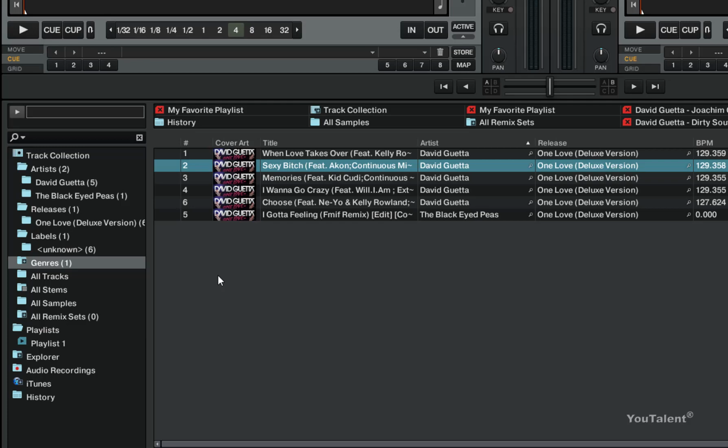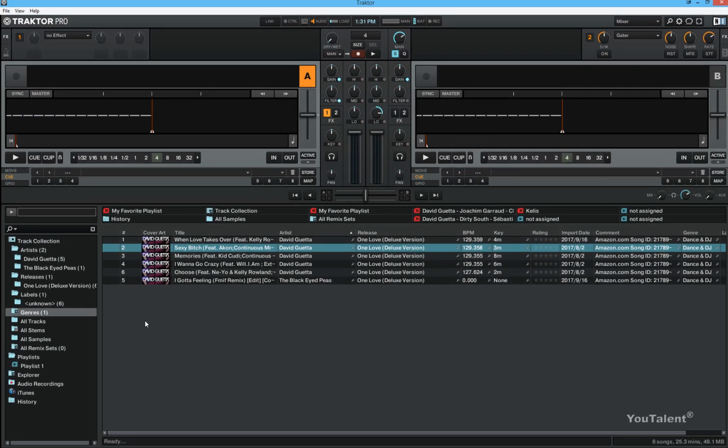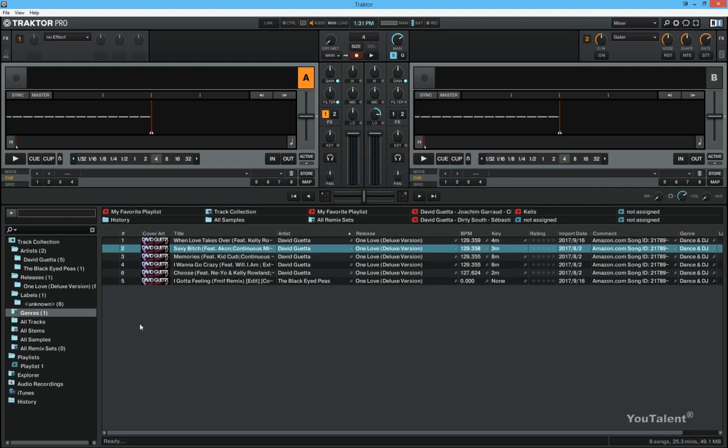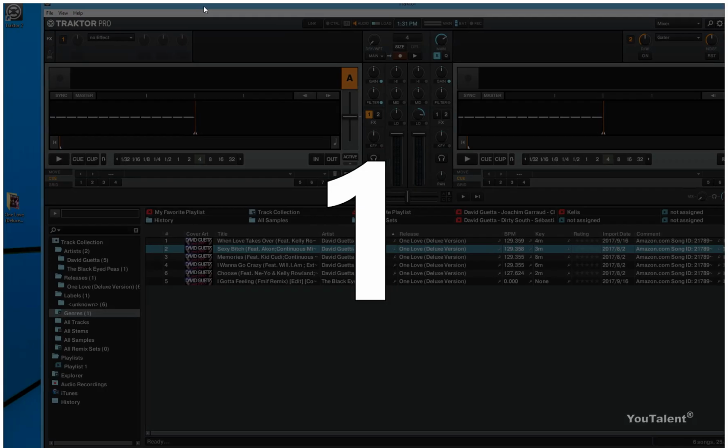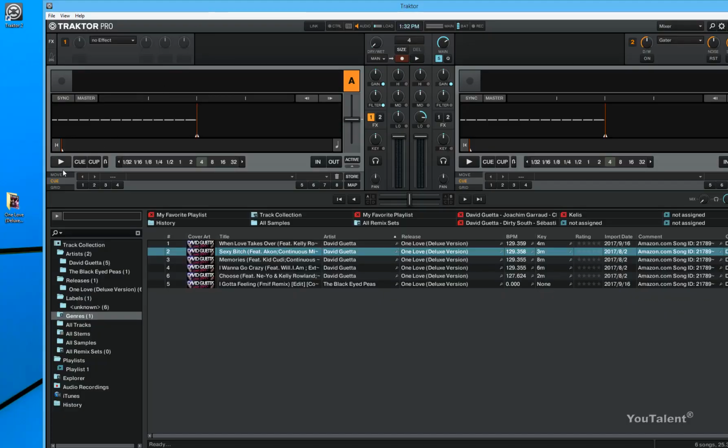There is also another way you can import the playlists, by simply going to the folder that contains your music, selecting the whole folder, and simply dragging it into your playlist.